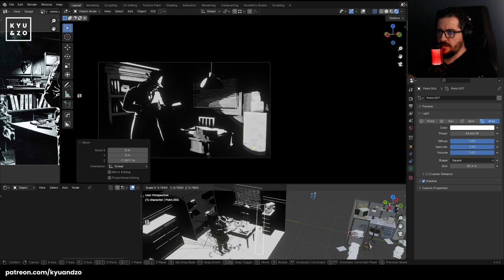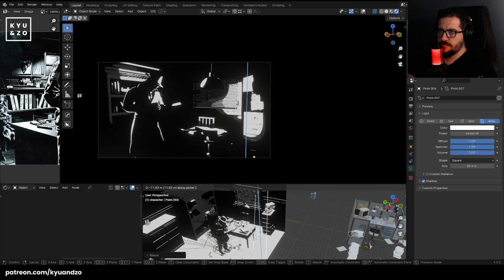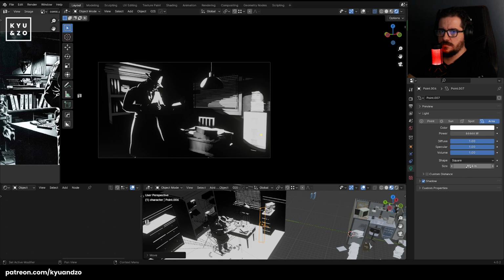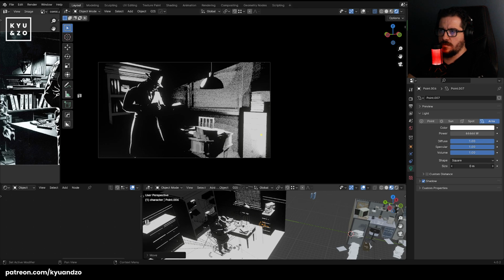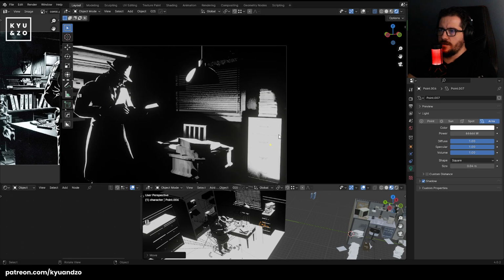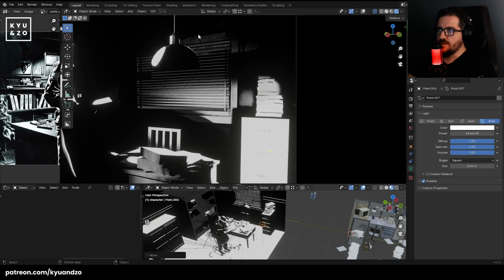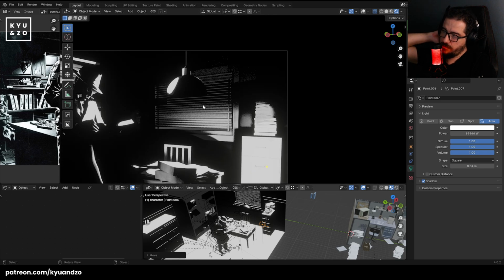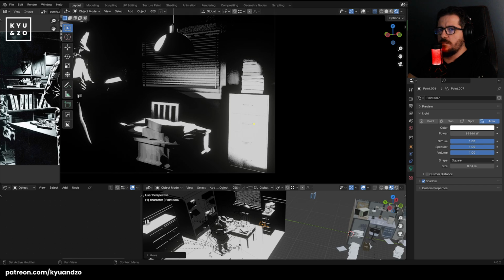Let's try area lights. Okay. I think I want to have this kind of grain here. You know, it's more comic book style, but not that much.